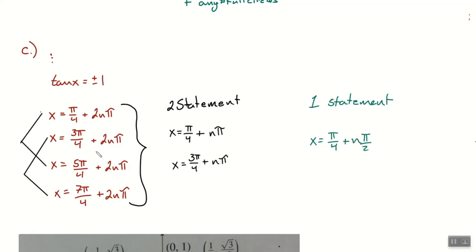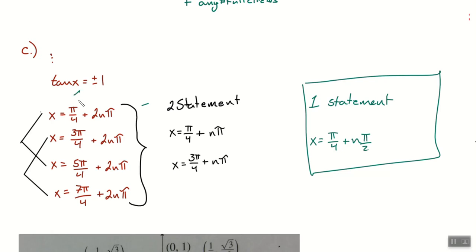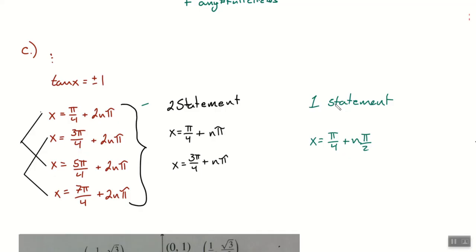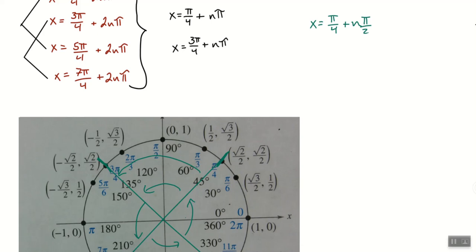If you were writing these on a test, which one do you want to write? One. So I assume that this is what you mean by one? Okay, because that was poorly worded, since option one was one statement. I prefer this. If you don't, is that okay? For sure. If you want to write two statements, is that cool with me? Indeed. If you want to write four statements, is it cool with me? If I want to keep my answer as x equals the arctangent of plus or minus 1, is that cool with me? No. Now, if it was like 3/5, I don't know what the arctangent of 3/5 is. That's an okay answer, and we'll get to those. Okay. Seem doable? Yeah. All right.